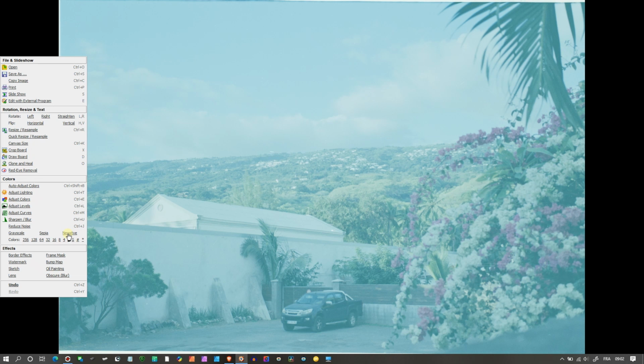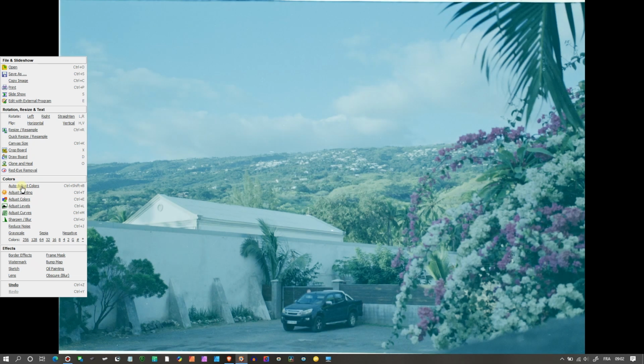So when you click it, it just inverted the file automatically. Now, as you know, it doesn't end there because you need to get rid of this color cast. Now, what do you do? Normally, I tried many options here. Now, one of them actually worked for me, which is auto adjust colors. So if I click it, it tries to analyze it and takes you to a decent looking image. Now, you still have a blue color cast on top of it, right?